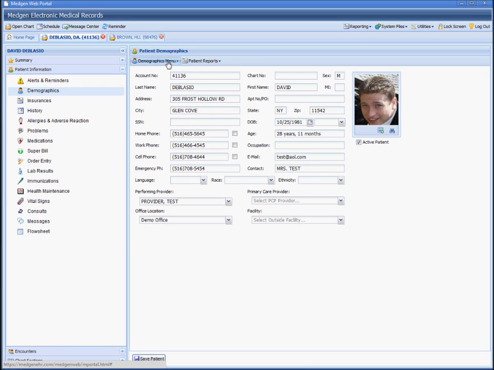Other actions from this screen include entering comments and notes for the patient, entering a patient's recalls, entering pre-authorization for the patient, viewing the list of the patient's appointments, entering the patient's relatives, entering advanced directives related to that patient. You also have the ability to print multiple reports for the patient, including the patient's chart, a summary of their information, or you have the ability to export the patient's chart to be transferred to another system.